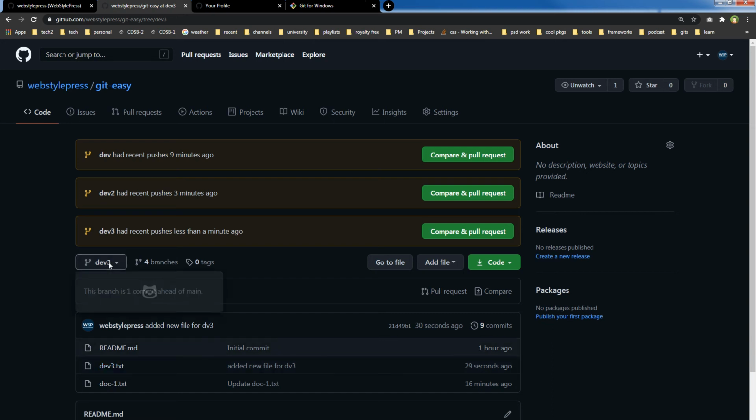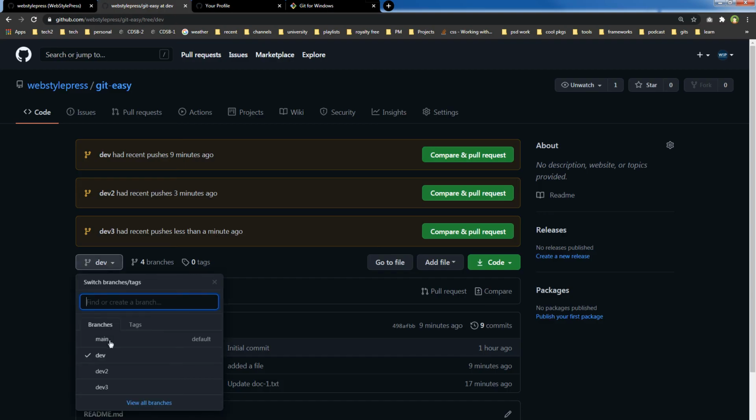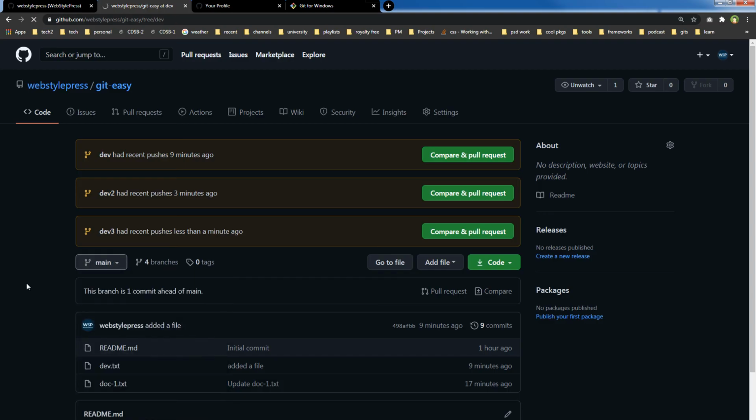Now this is dev3, this is dev2 with the dev2 document, and this is dev. These are our branches with the dev document. This is our main or master branch, or default branch.